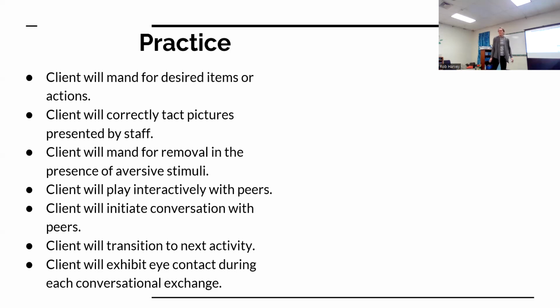And then we're just going to practice. We have 2 practice pages. I want you to tell me which of those core measurement systems, based on the behavioral dimensions, you would pick for this behavior. Client demands for desired items and actions. If you were writing this into an objective in a treatment plan, you can just choose any number as your mastery criteria, but what measurement would you use?